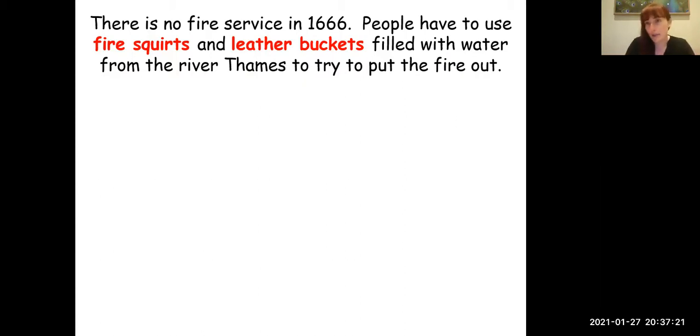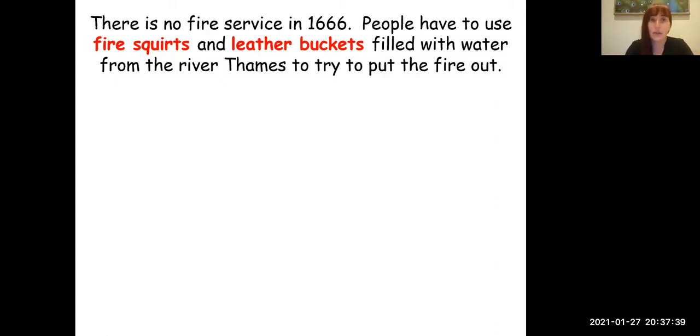And they didn't have taps in their houses like we have now. Where do you think they'd have got the water from? You think, what goes through the centre of London? Yeah, they'd have had to have gone all the way down to the River Thames or to the nearest well, dragged the water out in the leather buckets and carried it along a big chain of people up to the house that was on fire.